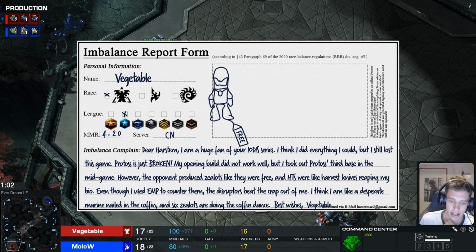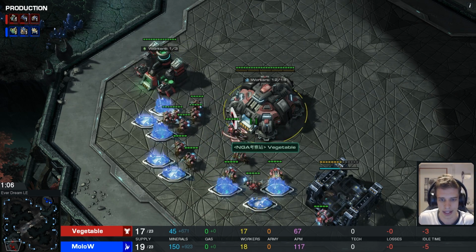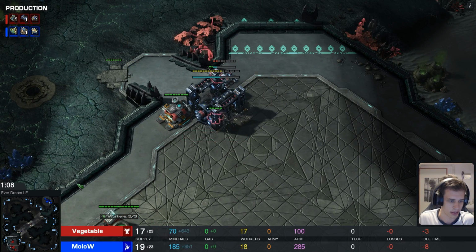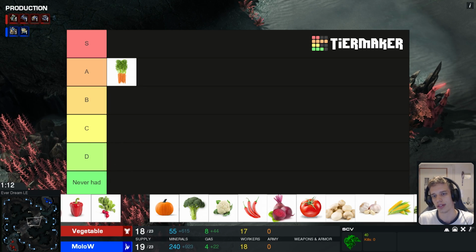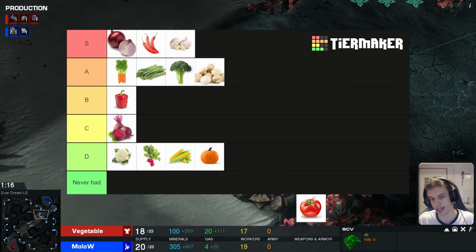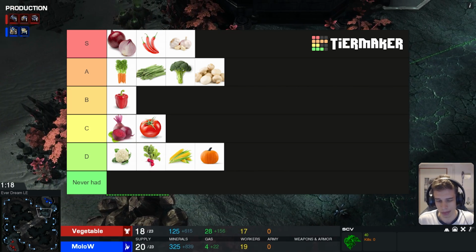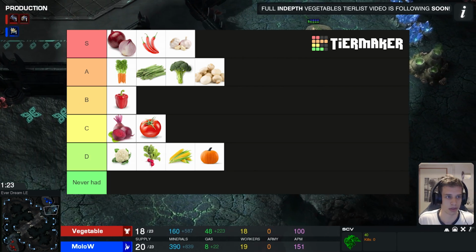Alright, vegetable. We are about to find out what type of vegetable you are. Whether you are a carrot, a tier A vegetable, or something similar to a tomato, which is a lower tier vegetable. Some people even consider it a fruit. And everyone knows that fruits are worse than vegetables.